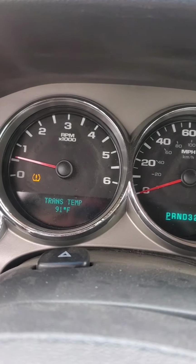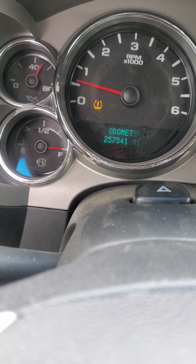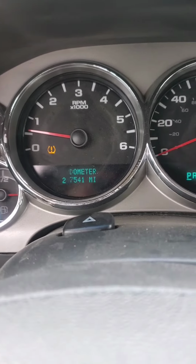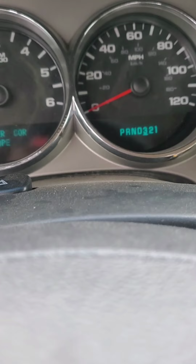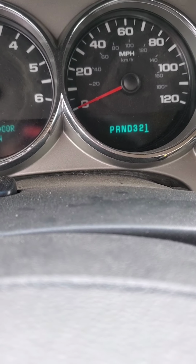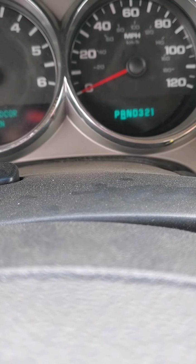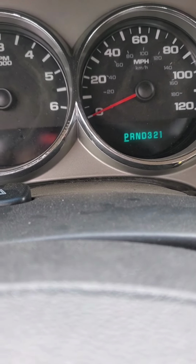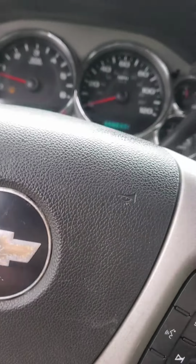So we're starting off, we got 91 trans temp, and I got 257,541. I should put the mileage on the pan too, because I wrote the date, but I mean, man, this shit's really good. You always want to cycle the gears whenever you drain the fluid and put the fluid back in. I put the new mount on too, and then cleaned out that breather tube. I kind of sped up through the video because my phone died right at the end of the last one, so that went well.